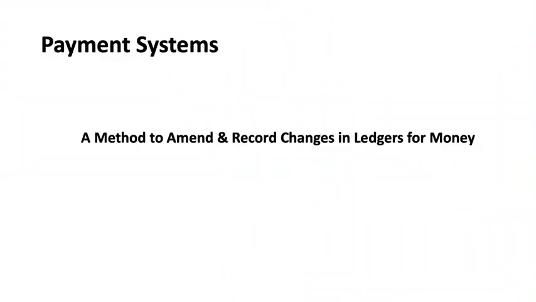Payment systems, I'm just going to say one line about it. It's a method basically to amend and record changes in a ledger for money. I know it's not what you usually think about a payment system, but if you go into Starbucks and buy a cup of coffee and use your cell phone, aren't you really just amending a set of ledgers?